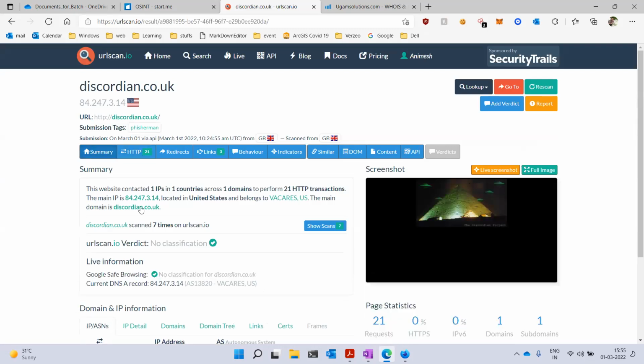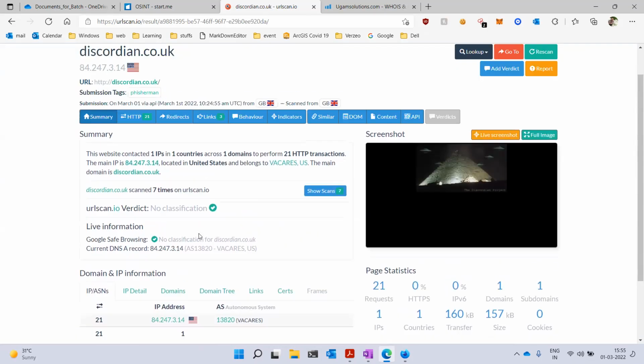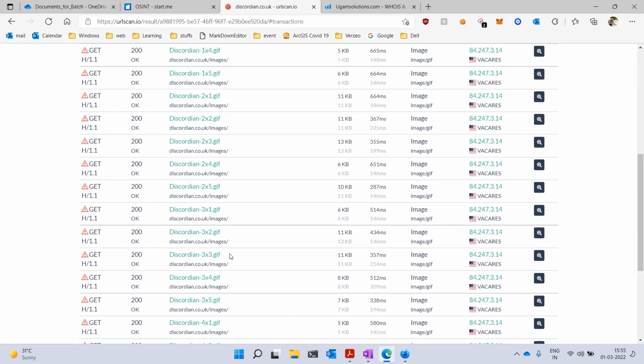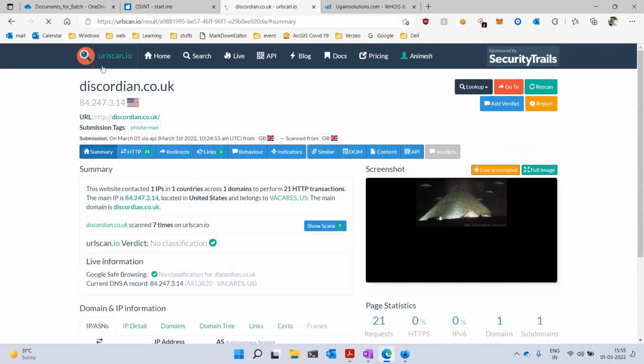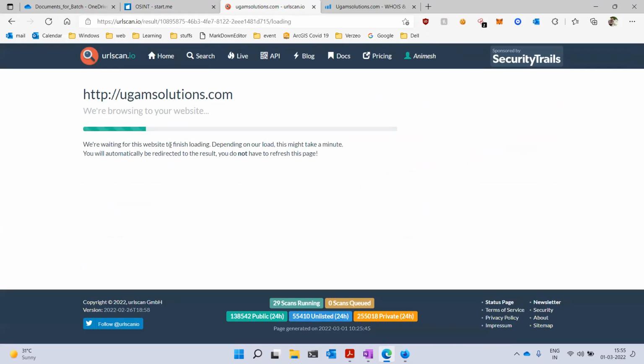And we see there is a web page screenshot, right? How many communications this page had, we can see it here. Right. So we can take any domain name, put it here, and do a quick search. For example, I'm going to put your company's domain name here.